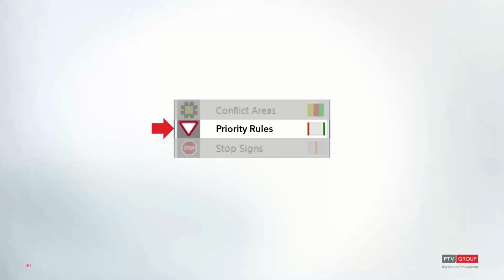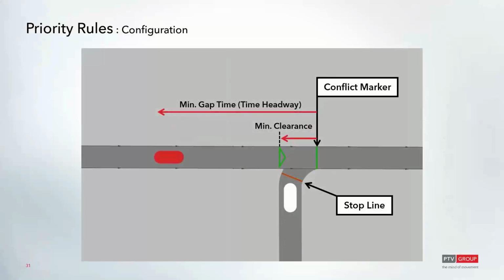Okay, so now we're going to move over into the priority rules section. And unlike conflict areas, the priority rules are not generated automatically, and they're not predefined at all. And so these do take a bit longer to code, but they can be more flexible than conflict areas. And priority rules are especially useful if you are modeling an always stop controlled intersection. And they're also useful if you are trying to prevent any spillback that's occurring, particularly with signalized intersections. You can set some rules up so that the vehicles will stop at a particular location and not proceed into the middle of a signalized intersection.